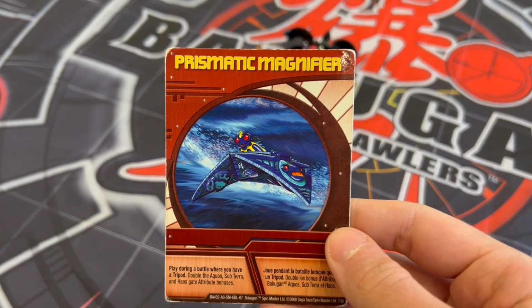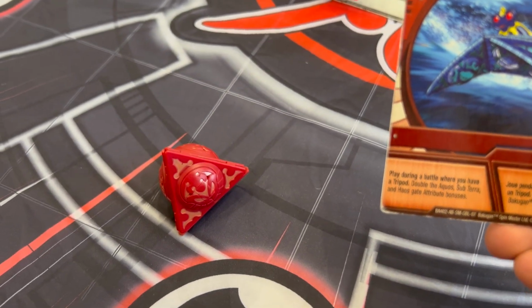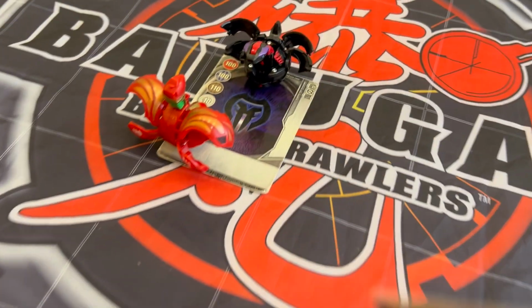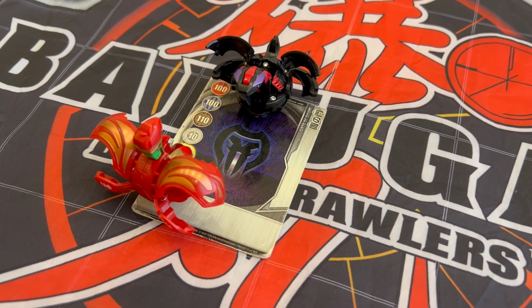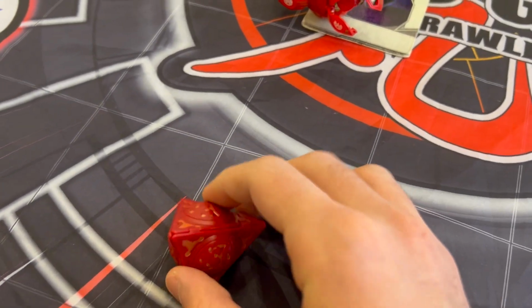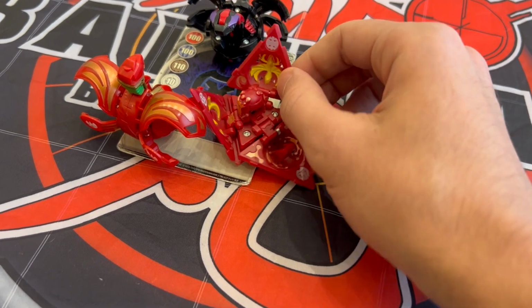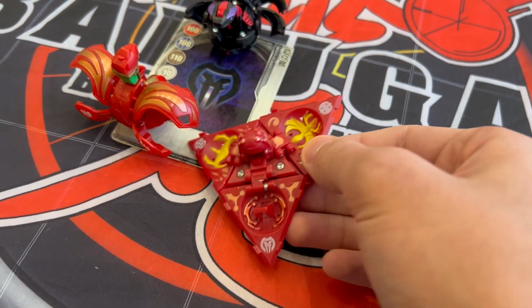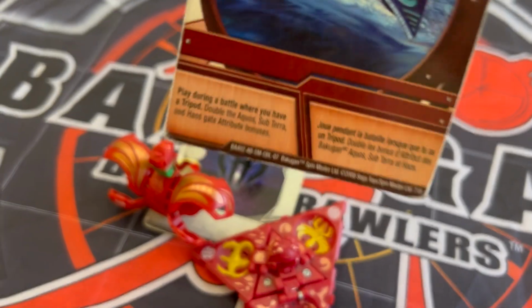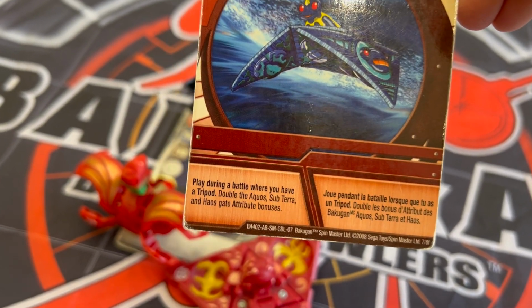bonuses. As for Prismatic Magnifier, this ability card can only be played during a battle and if you have either a Tripod Theta or Epsilon. So let's say you're fighting on your opponent's gate card and your opponent has a better advantage than you. Then you can play your Tripod, and after playing your Tripod, you may change to the attribute of your liking, but make sure that it is either the Aqueous, Subterra or Chaos gate bonus.